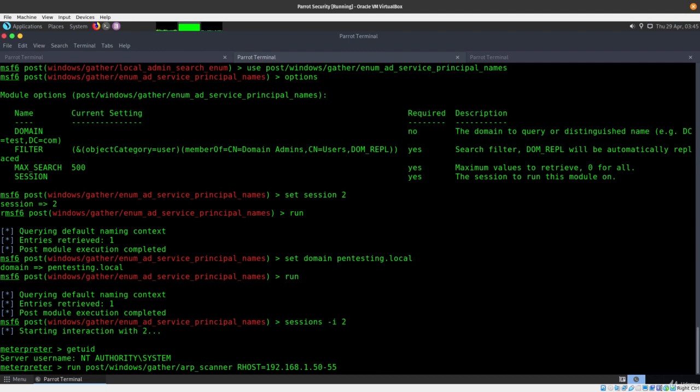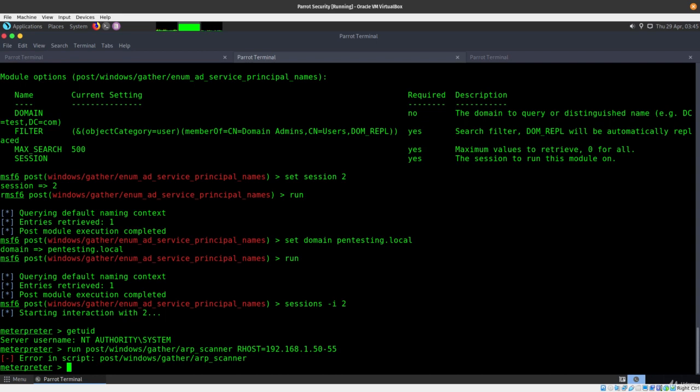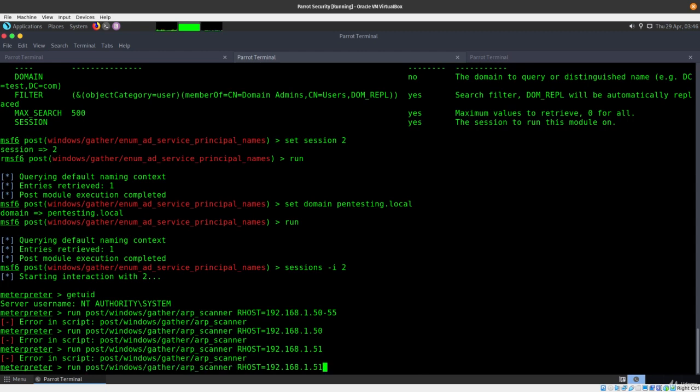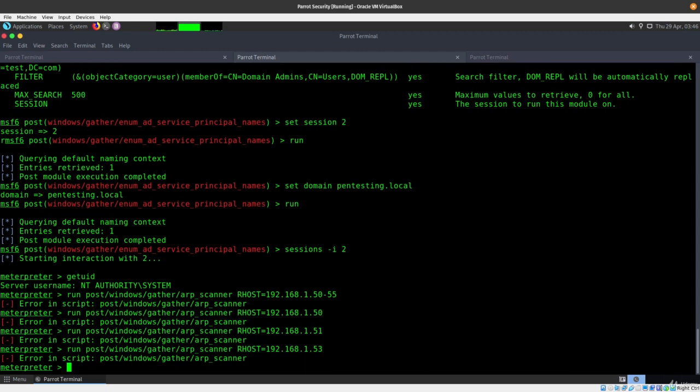With that, let me do that. Let's see. Yeah, so it won't let me run that. Let's see if we can run it, because I don't want to run it since it's on my local network, and that's going to retrieve all the information. So if we do that 50, let's go ahead and run it for that 50. So the script didn't work. What about that 51, that 53? Yeah, let's just go ahead and get out of here.